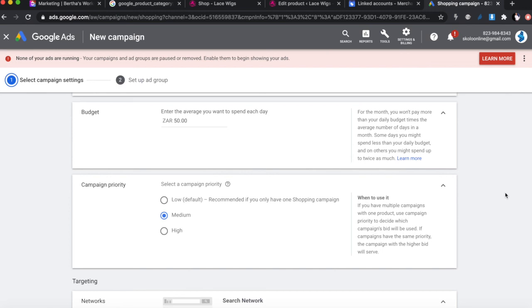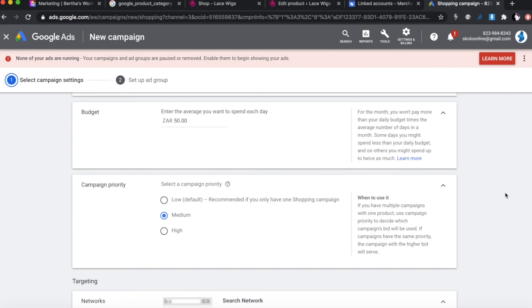This really comes into play when you have multiple campaigns running, whether you're testing or for whatever reason. You could be having a campaign for different products. Maybe you have a campaign for wigs and another one for eyelashes and another one for hair. Then these campaigns are cannibalizing each other because it's the same audience. If somebody searches for wigs, must Google show this campaign or the other campaign, because they're all selling the same item or within the same product category?